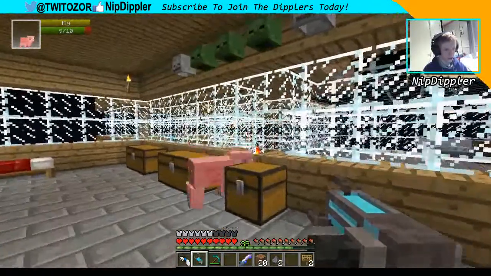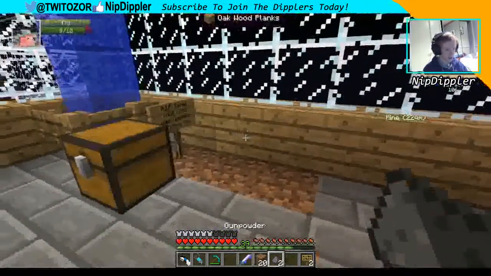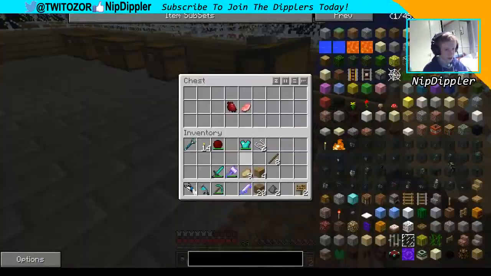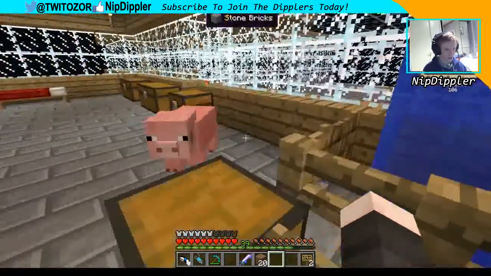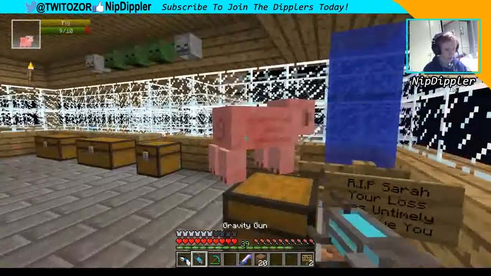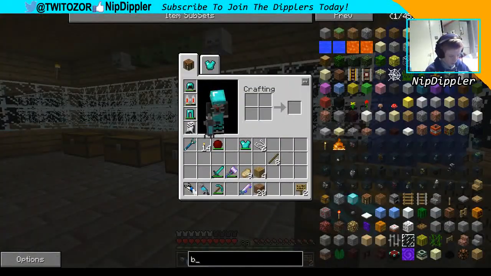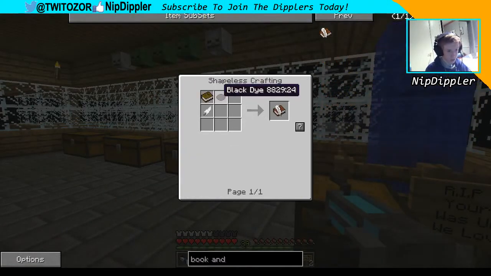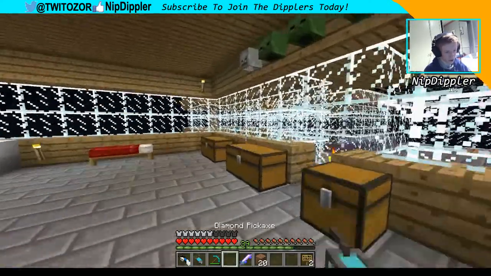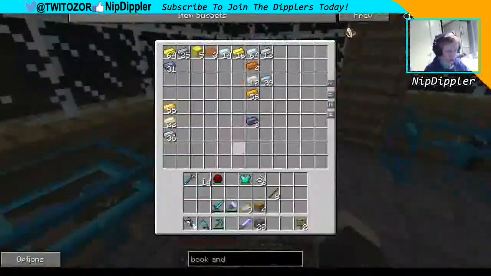You won't leave me, Jimmy. I'll kill your family. Ashes to ashes. Dust to dust. Sarah. Jimmy, we're gonna write her a book. We're gonna write Sarah a book. Black dye. Ink sack feather book. Let's do this! Epic montage.